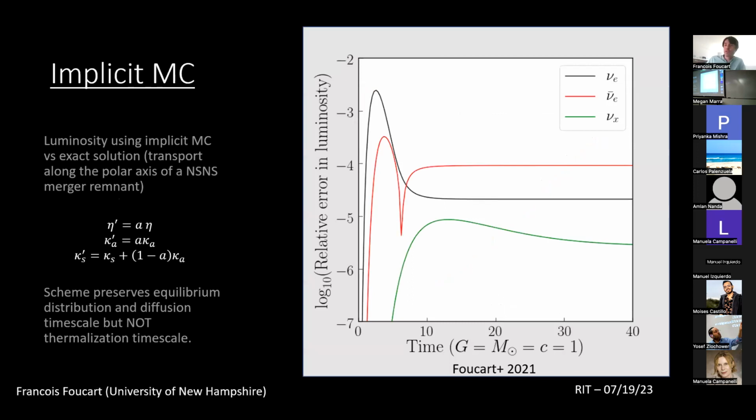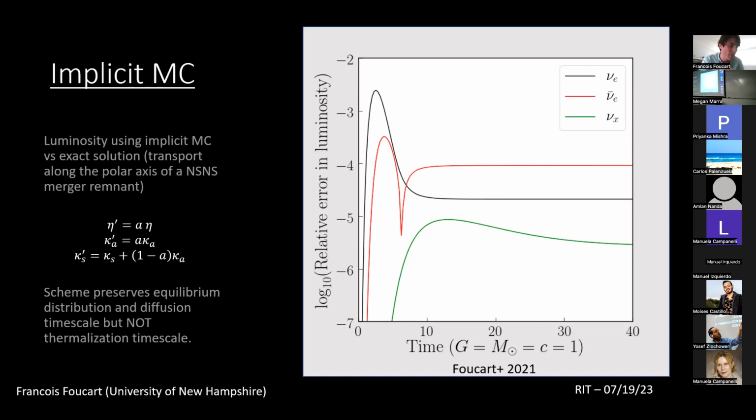The more significant approximation, I think, is how to do implicit Monte Carlo, or to actually evolve Monte Carlo without running into those instabilities in the coupling to the fluid. For that, there were methods that were developed by Fleck and Cummings in the 70s, but they're not exactly what we are using at the moment. We make slightly stronger approximations at the moment in SpEC.